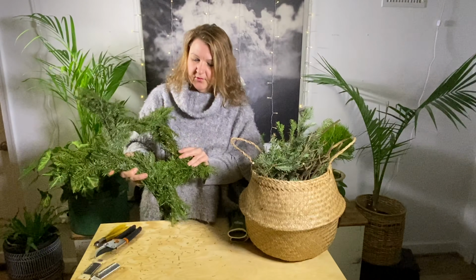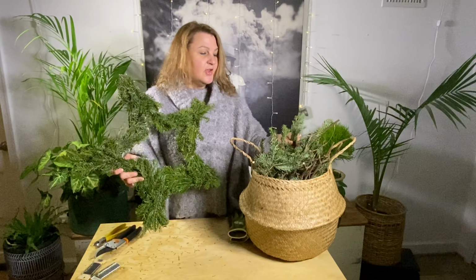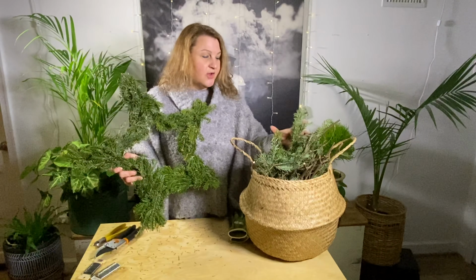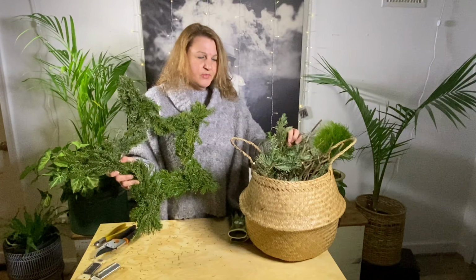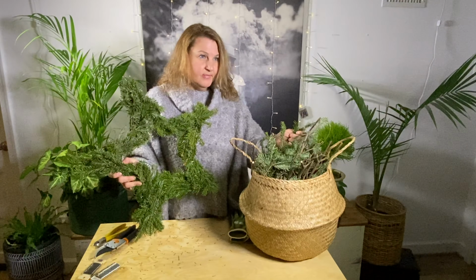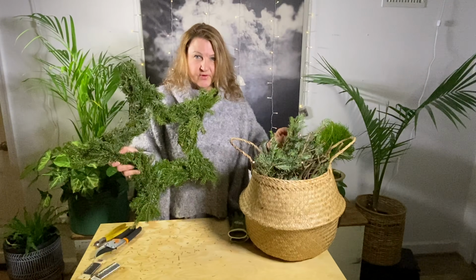So once you have your form, then you're going to need the evergreens, which we've covered already. You can get them at Home Depot, your backyard, or wherever you can source them. You're going to need 3 or 4 large branches. It doesn't take much, but extra is always preferred.